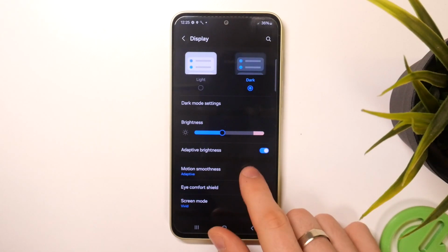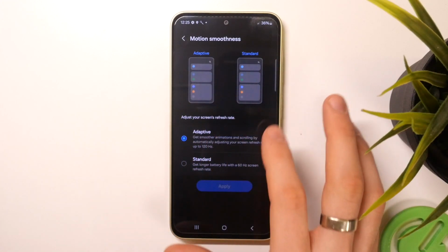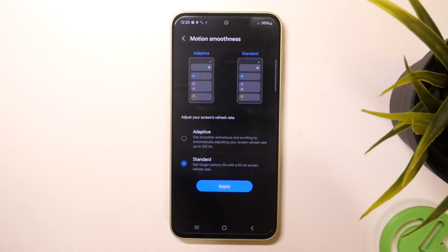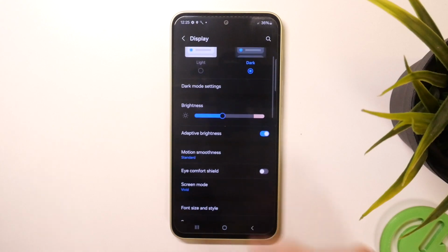Very good idea, open the motion smoothness and click adaptive or standard. So adaptive it's very good mode if you want to use to the maximum performance, but if you want to reduce the performance but you want to have more battery performance, so click standard and click apply. In this mode your device will live longer.